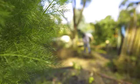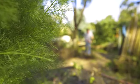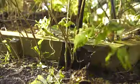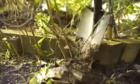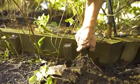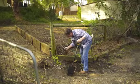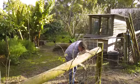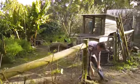My last tip is, if you want to save some money, split, divide and replant your favourite clumping or running plants. It's a pretty simple process. Lift the plant, break it up and replant the divided plants into the ground. In this case, my raspberries moved out of the garden bed, and it's time to lift these canes and pop them into a new home.